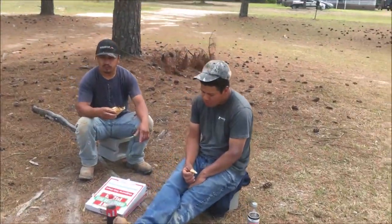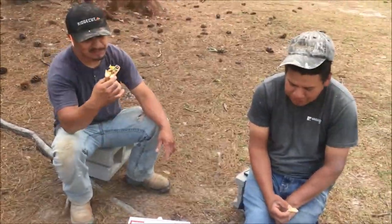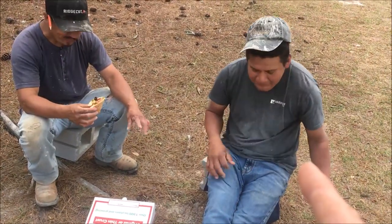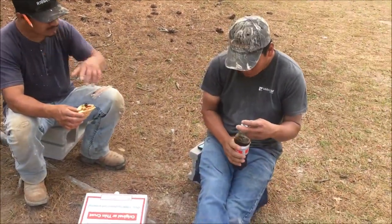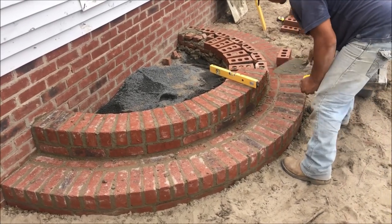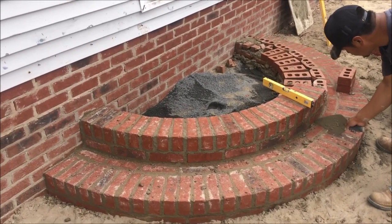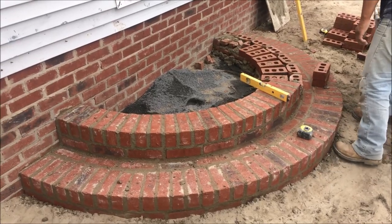These are the two people behind the scenes that are making it all happen. The number one bricklayer and the number two bricklayer. The number one guy working with wood, the number two guy working with wood. So they are doing the second step. And it's looking great. Boy, they're doing a good job. Nice and level. Looks nice and strong.